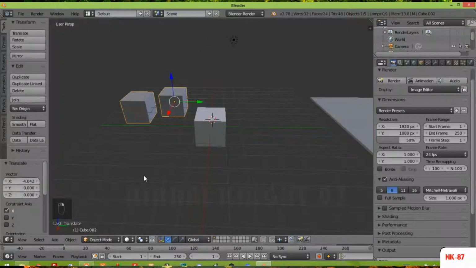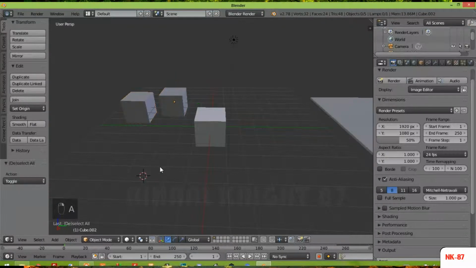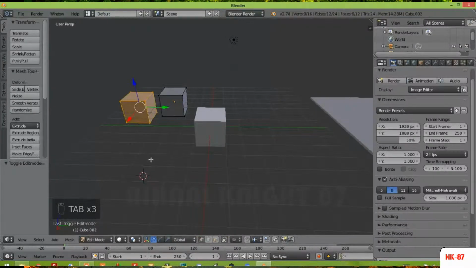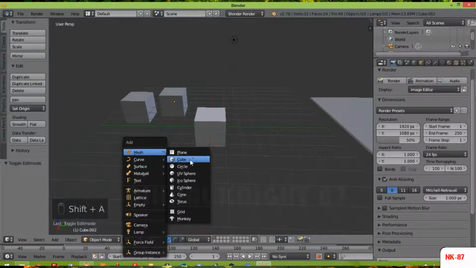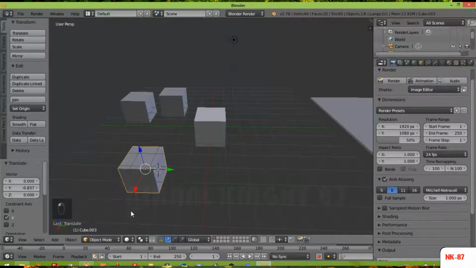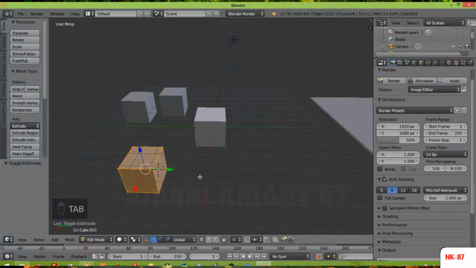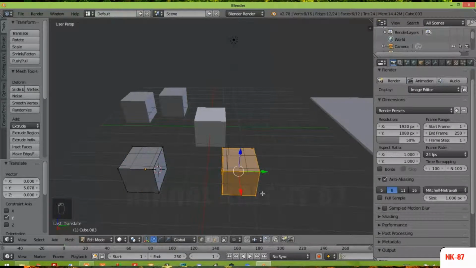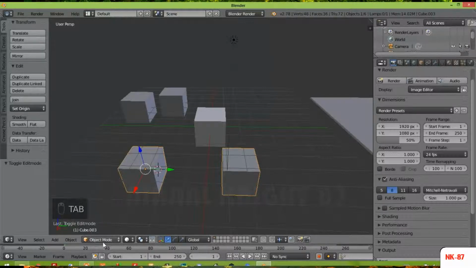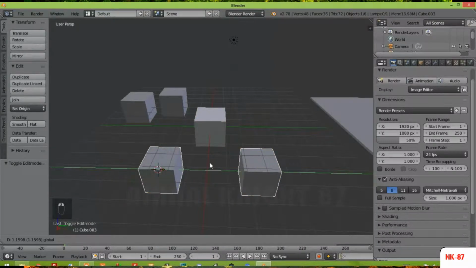This is how I did this. I just unselect this by clicking A, and I created an object by shift A, mesh and an object. Now I am going to use tab here, and again I am going to press shift A and add a cube. Just move it around and press tab again to be in the object mode. Remember that I'm in the object mode. If I press this, it selects these two, and I can move them easily.